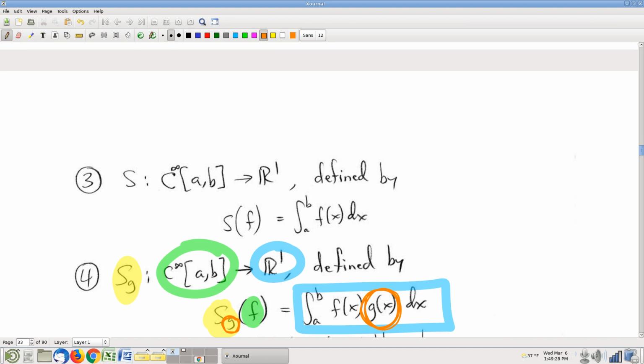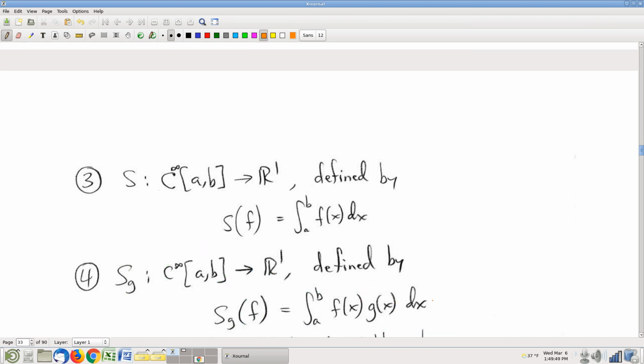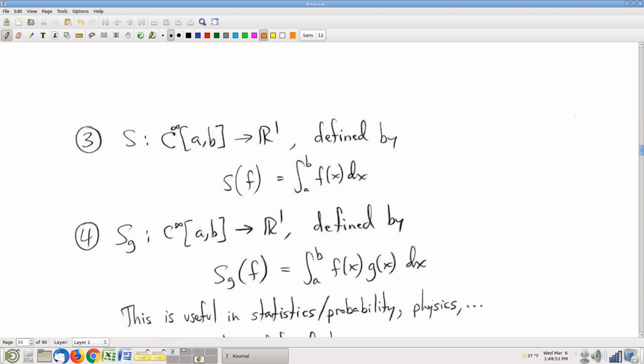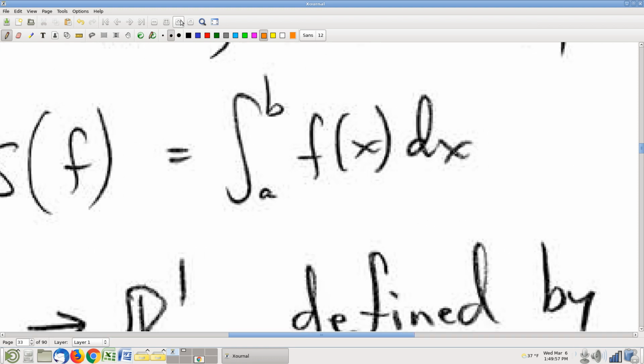Okay. So let's prove that this is a linear transformation. Note I didn't prove example number 3. I'm going to leave that as an exercise for you guys. It's going to be very, very similar to what we're about to do here, but I will show you now explicitly how to prove that this SG, defined by this formula, is linear. All right, here we go. Let's see here. Why don't I go over here to the right? Let me zoom way in so I can give myself some space.